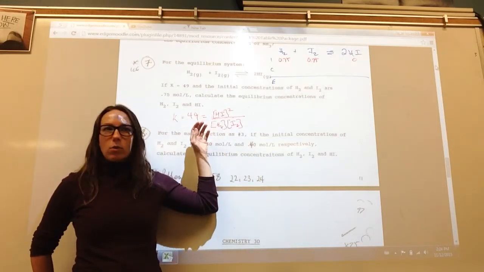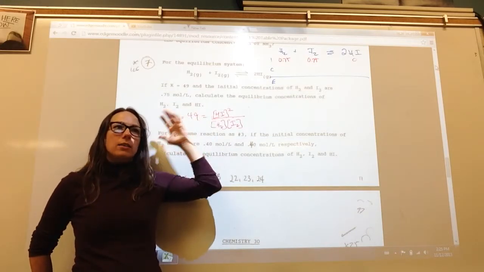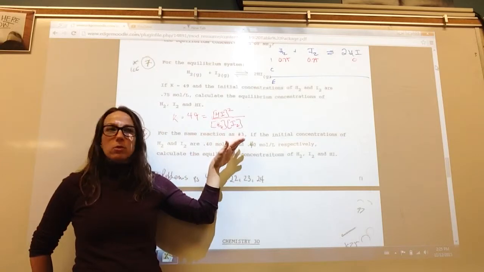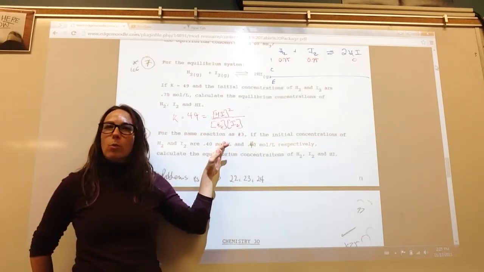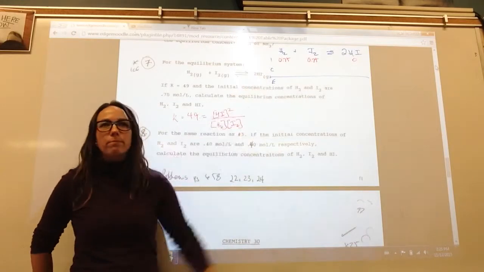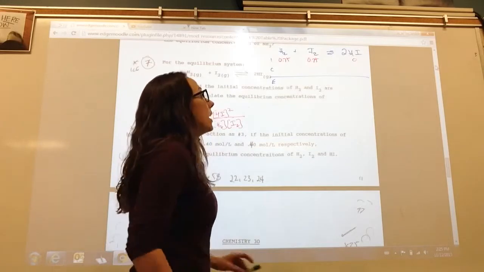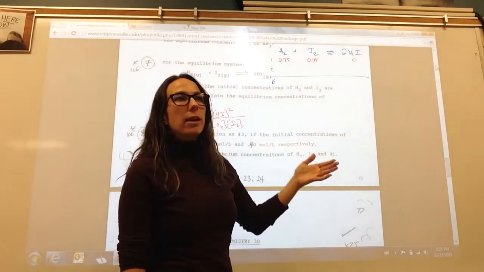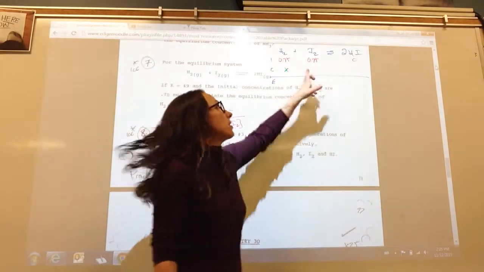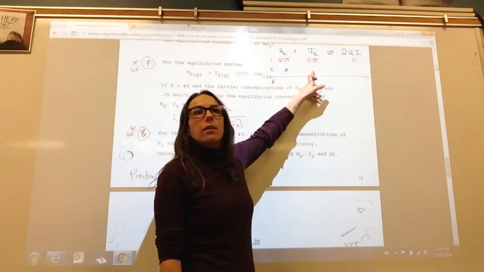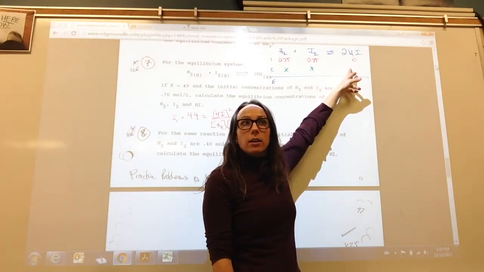Did anybody think about, oh, I should just try that? It's a good thought. Except for what you're saying then is they all change by exactly the same amount. They don't. And the equilibrium won't be the same amount, because I started with more of one. So this is what you have to do. If this changes by a certain amount, then this will change by the same amount. So I'm going to call that X as well. And this will change by 2x, right.